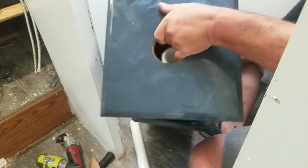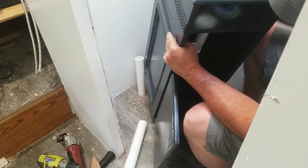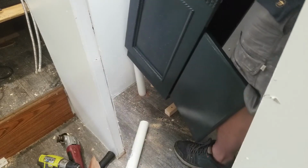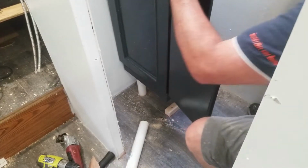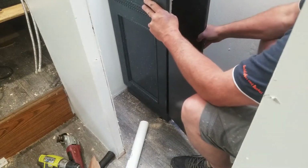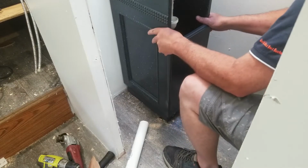All right, there's that. Water pipes are in. Now throw it up there and get the drain pipe in at the same time. Stand up here and see if we can do that. Of course, it's going to wiggle out of the way. Boom, there it is.